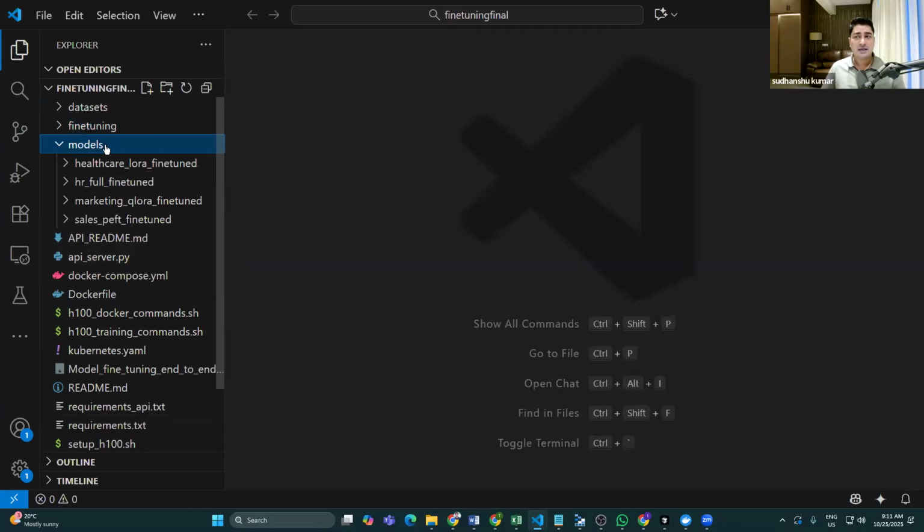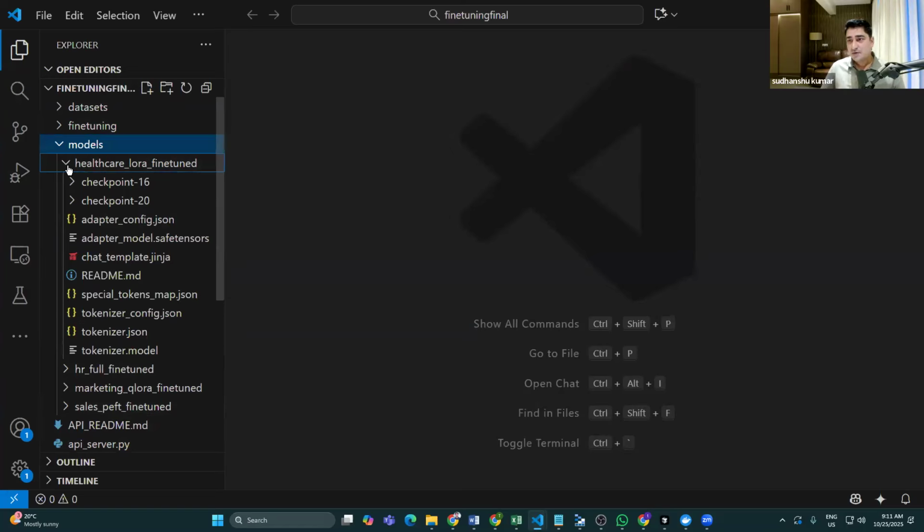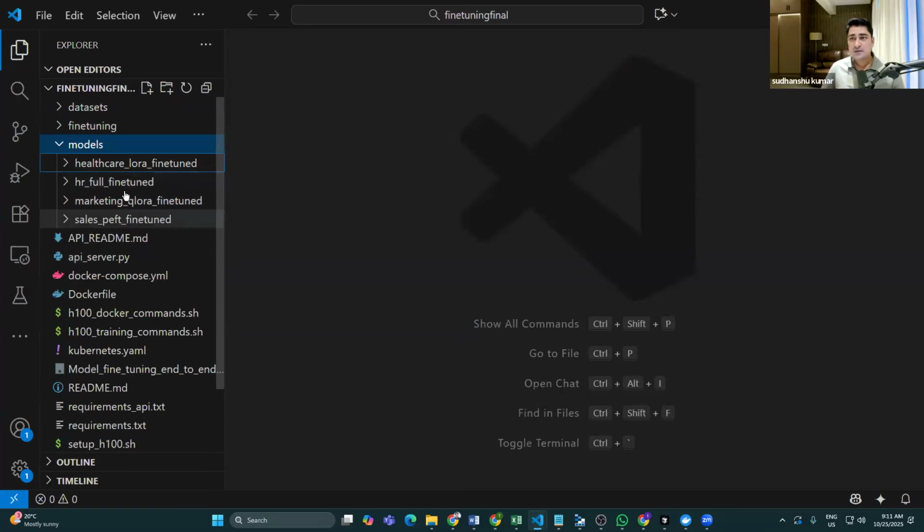The only file which is not available is this models file, because the model file size is around 20 GB. It's very huge whenever you are going to train the model. And it's not just one single model that we are training. We are training 4 to 5 models altogether, and that was the reason the model file is not available. So you can just run the training.